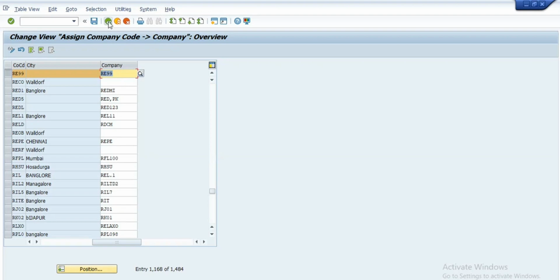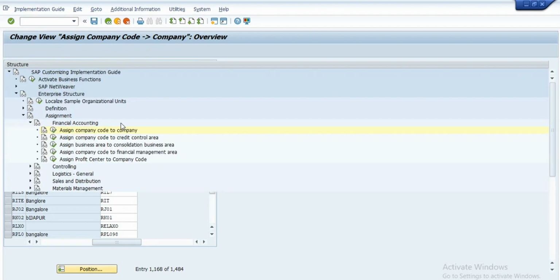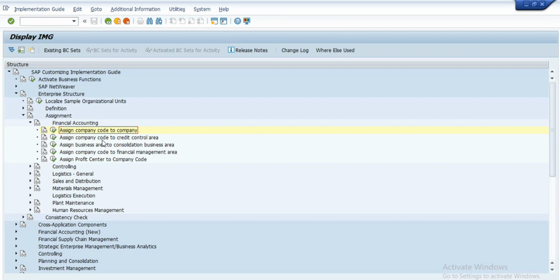Otherwise, when we do any of the sales process, if the assignment is not correct, it will show an error. We can get multiple errors while doing any of the process. That's why the assignment should be correct. It can be one to one, one to many, or many to one, like that we need to assign.